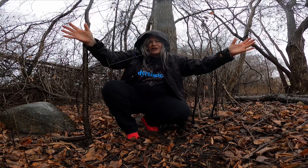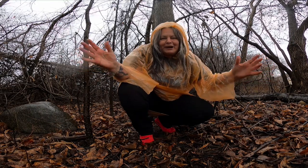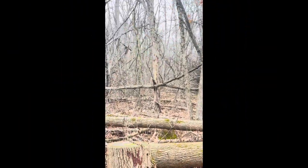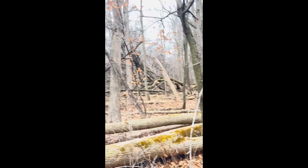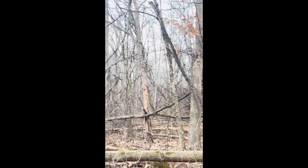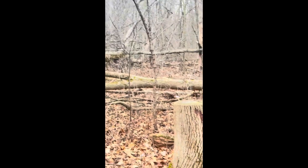Fancy Gore-Tex jacket. Dollar store poncho. You can be the shroom and get all the shrooms if you hunt in the rain. Ooh, it's coming down. So here in my new spot, I've just spotted a bunch of dying, peeling, and dead elm trees right up in here, plus some ash.